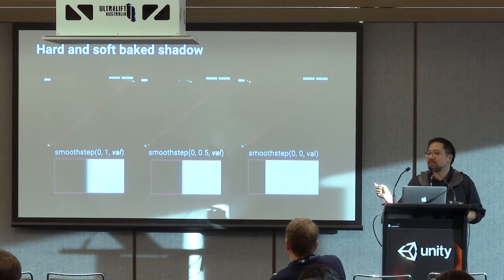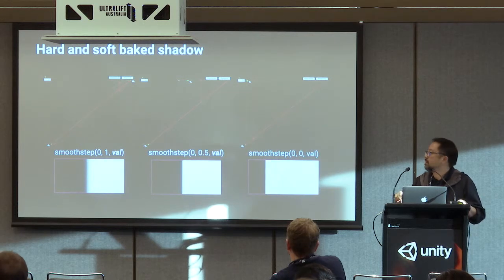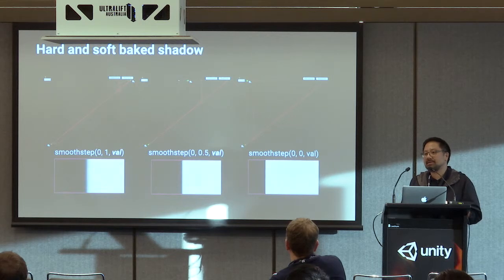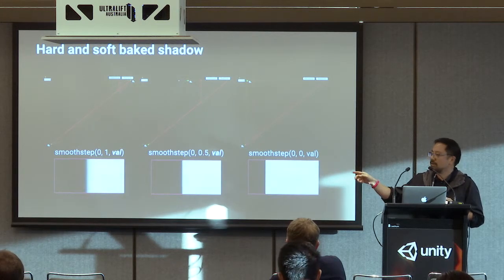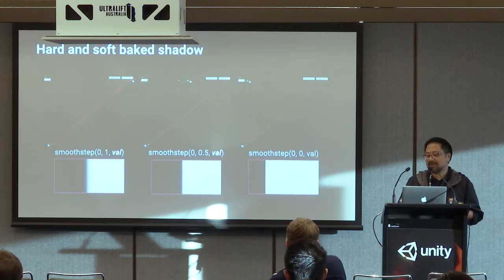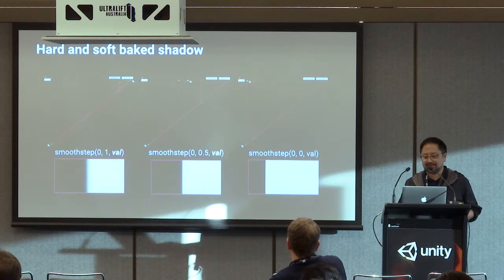So if you put 0.5 in the second one, it actually squishes that curve. Then anything above 0.5 gets mapped to 1. And if you put 0 in there, anything greater than 0 will map to white. So you can see how the shadow gets harder and crisper like that. So it's a way to do it if you wanted crisp shadows or soft shadows on your baked shadows.